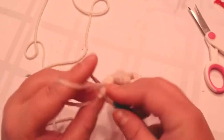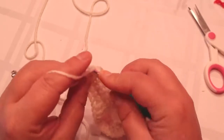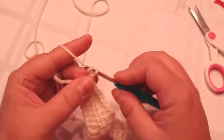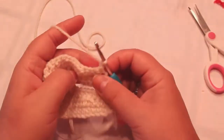So I'm going to leave you to this. We're going to be starting row 4. You have to go to row 9. So I will put my pause screen up so you know what you're doing, and I will meet you right back here. And we'll put on the earpieces and then sew on the skull.